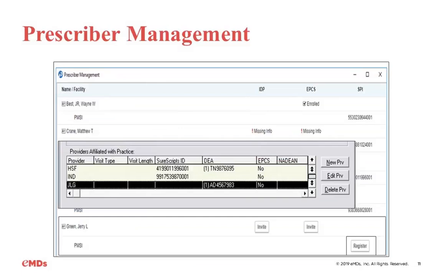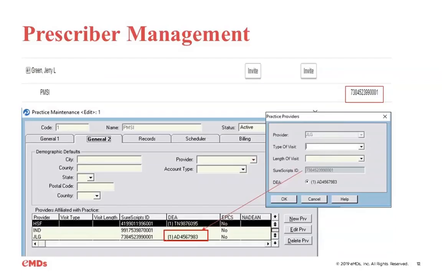So you can see in the screen below where I've got my provider set up. I have her affiliated with my practice. I don't have an SPI number, but I've got all my other needed information set up in here. Then when I come back into my prescriber management window, she exists there, and it shows that she's associated with PMSI, and there's a register button over to the right, which I would go ahead and click. What it does is it goes out to the ACME database, matches up with the SureScripts information, and then populates back into this gray area in this window. So that information all has to add up.